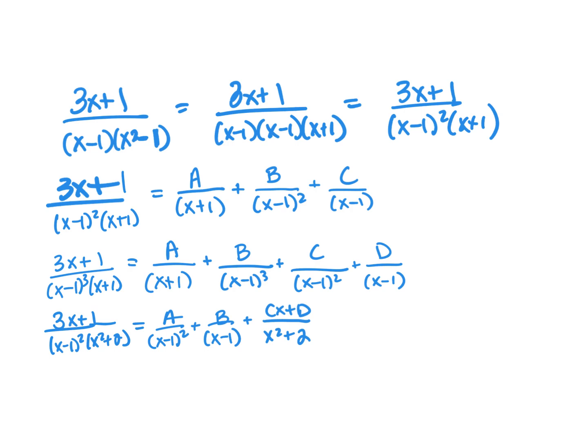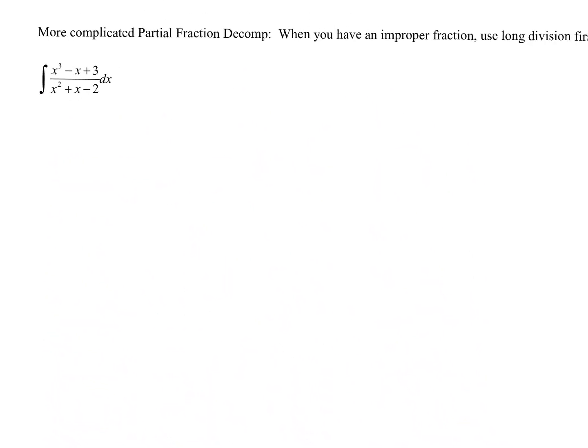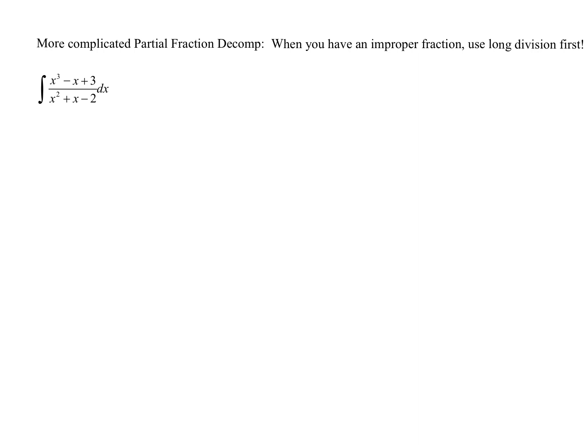Okay, this last example on the back page, we're not going to do all of it, but it is a unique example because you would actually use long division first on this one. Because why? Why would we use long division on this one first? Numerator is higher than the denominator, right? So if the numerator is higher than the denominator, we call that an improper fraction, even in rational fractions. So you would use polynomial long division first.